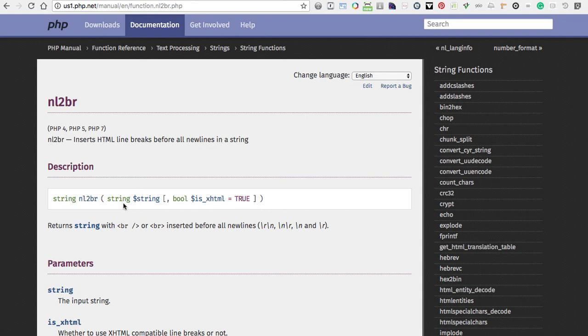This function is going to return a string, and it takes a string as its first argument and an optional Boolean of true or false as the second argument. The square brackets indicate the optional arguments, and they're always going to be listed last. When a function does take multiple arguments, they're going to be separated by commas.